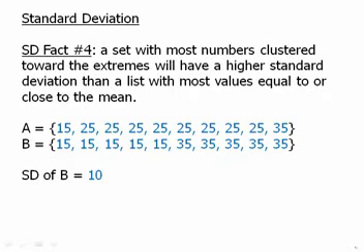Set A, we don't need to be able to calculate the standard deviation. In fact, most times when you have to compare standard deviations, it's not a matter of doing a calculation. Instead, we're just going to simply notice. B, most of the numbers are far away from the mean. A, most of the numbers are close to the mean. In fact, most of the numbers are equal to the mean. And so A is going to have a much lower standard deviation because most of those numbers are very close to the mean.